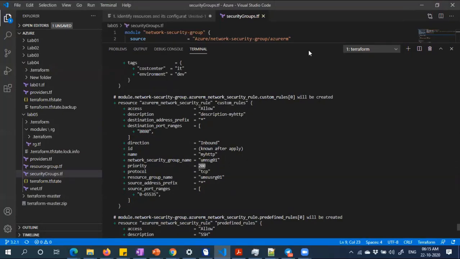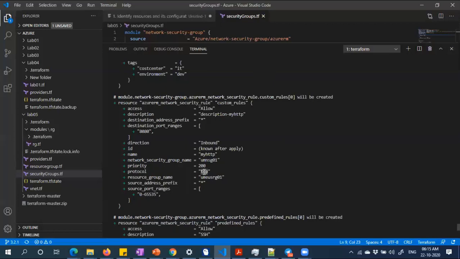So, do you know how the resource group will have some certain parameters, right? We need to give a name. We have to define the source port, destination port, and you can define the priority. If it is 100, 200, it will be high priority in Azure. You can use up to 2000, 3000 like that. And protocol we have to define. We have two types of protocols, one is UDP and TCP.